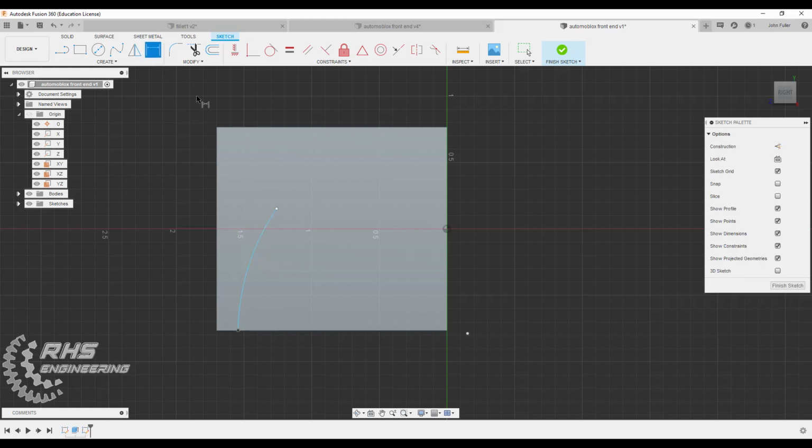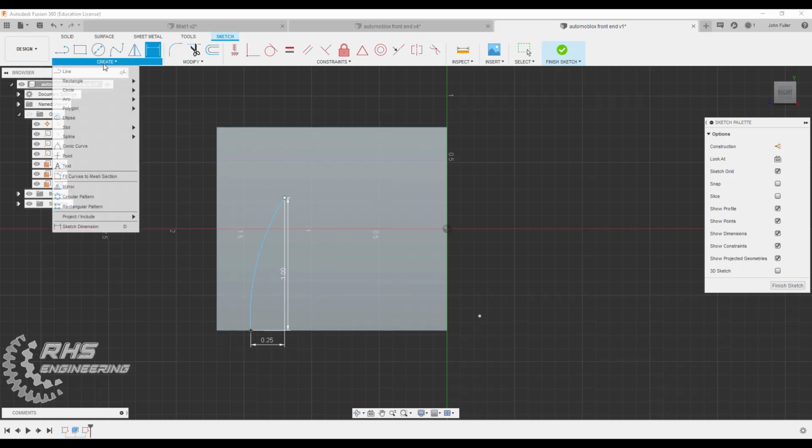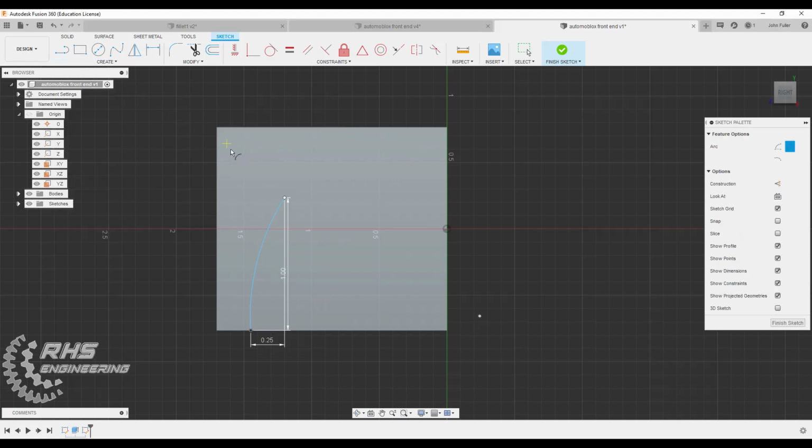I'm going to grab my dimension tool. I want the height here to be 1 inch. And I want this distance here to be 0.25. Okay. And now I'm going to draw yet another 3-point arc.